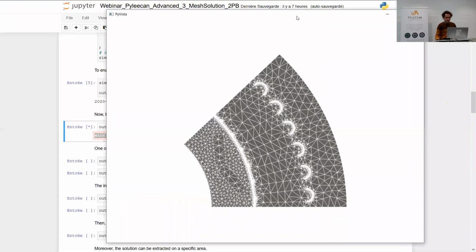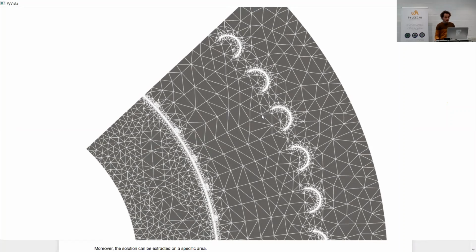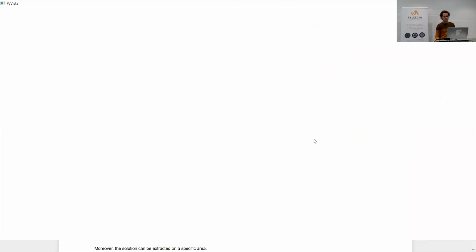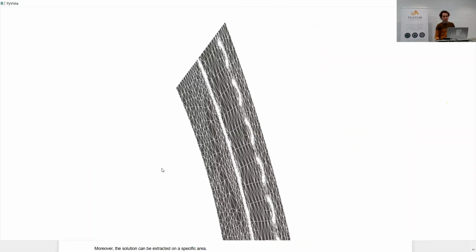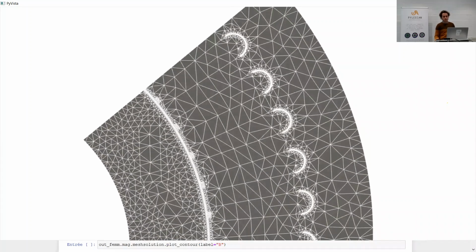So here we got the mesh from FEMM, just the mesh was extracted from FEMM. Here we see all the subparts. And as you see, that's why there was a warning. It's defined in 3D, but in fact, the mesh is in 2D. So this is just the reason for the warning we have seen.